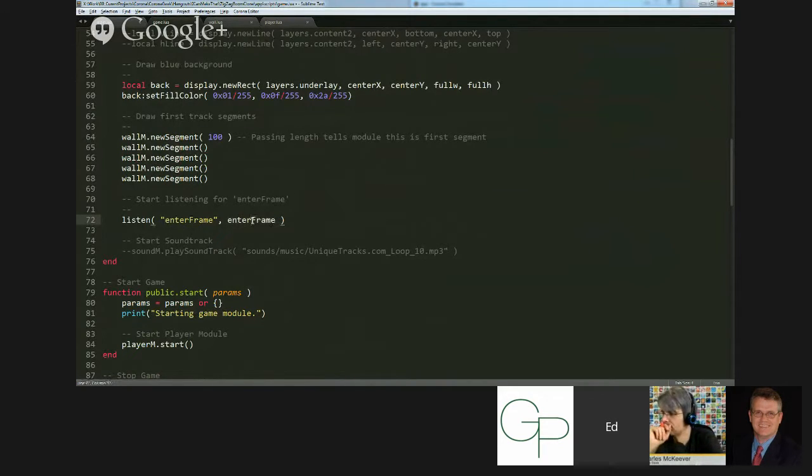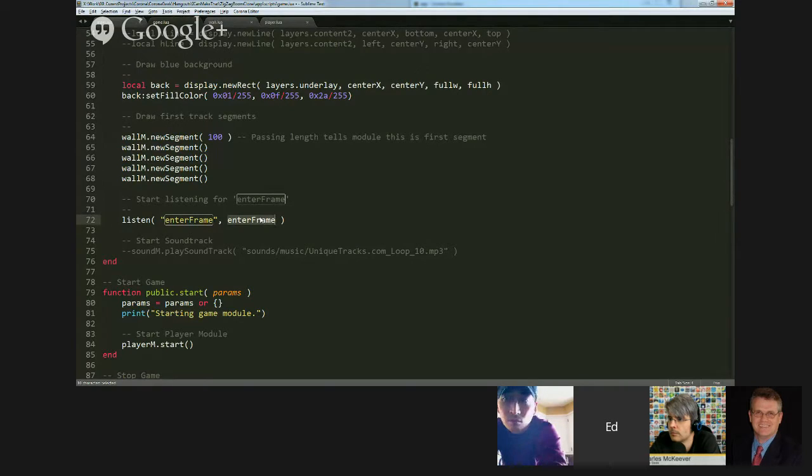So what this is going to do is I've got an enter frame function that gets called every time the frame has changed. The game goes along, it does everything it needs to in one frame, and then it stops in a sense. It doesn't really stop, but there's a handoff from our code to the code that is run by Corona. Corona is moving things around, it's handling the physics, it's deciding on whether things need to be rendered, and that all happens between frames. So there's a frame stop, Corona does some work, and then it starts things up again and hands it back off to our code. That's how the game loop works.